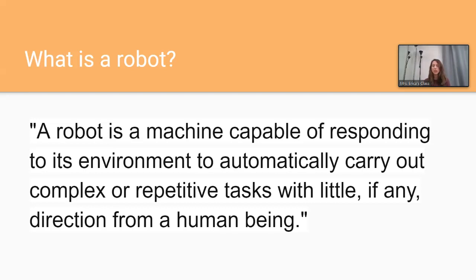So if you're struggling with the foundational definition of a robot, this is going to be on the review sheet again for your homework this week. Reason being, I just want you to solidify this in your brain. So that way, when you look at a machine, you should easily be able to determine whether or not it is a robot by going through the characteristics in your brain and saying, does it have sensors? Does it move? Does it have some form of intelligence? Does it have an energy source? And then you can say, oh, okay, it is a robot, right?